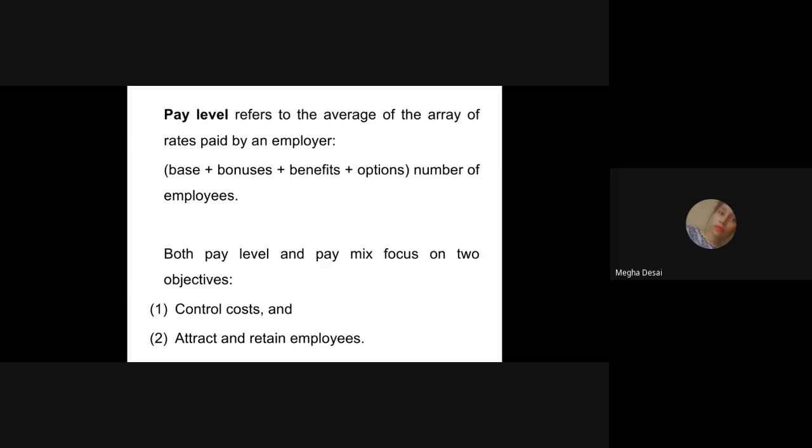Okay, there are different levels of jobs that you can find in the organization. To make it very simple, if you recall your organization chapter from semester 1, where in organization structures you used to find different levels of jobs that you can easily identify: functional level, operational level, supervisory level, top level. So you have different types of levels, and for each level you will be fixing a different amount of pay.